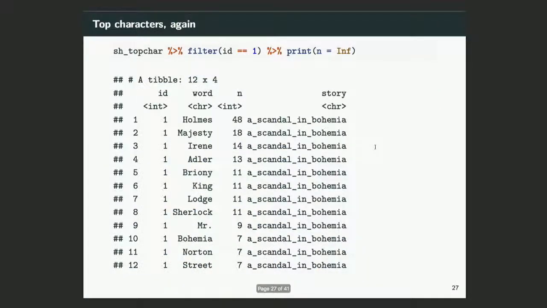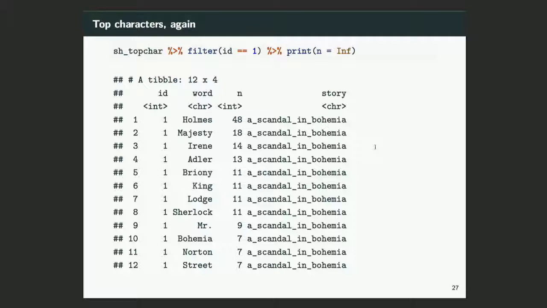So if you notice something about this list here, one of the main characters is Irene Adler. But Irene and Adler here are treated as separate tokens, as they should be. They were tokenized into two different words. But if I wanted to create an algorithm where you put in a story and it spits out what the most important characters are, I probably wouldn't want to say one character is Irene and one character is Adler. I'd want to put them together and say there's a character named Irene Adler, there's a character named Sherlock Holmes.